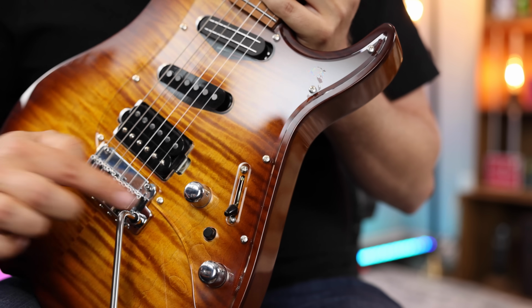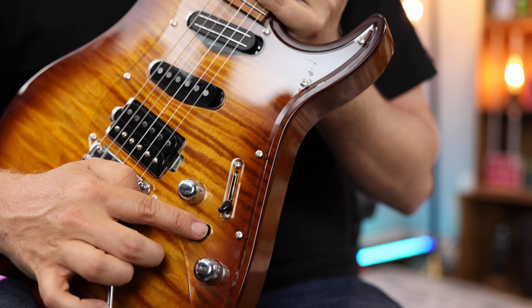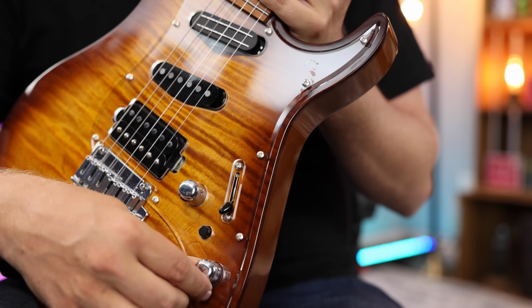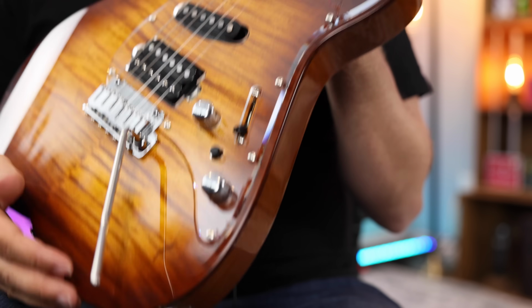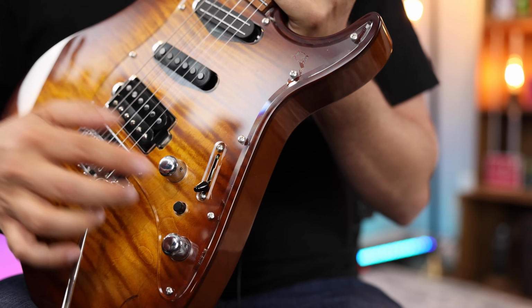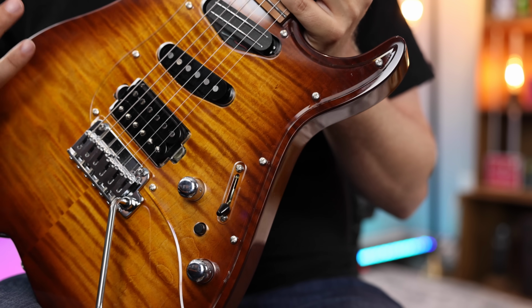So there you go. And the little button in between is your straight rock and roll switch. What it does is it bypasses the volume, bypasses the tone, and goes straight to the output jack. So when you hit that button, it just basically gives you a little bit of extra clarity.